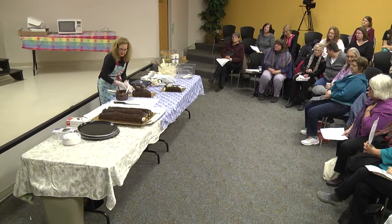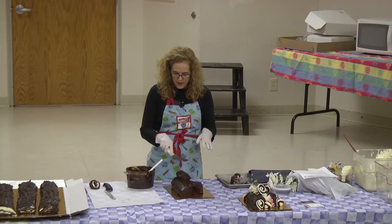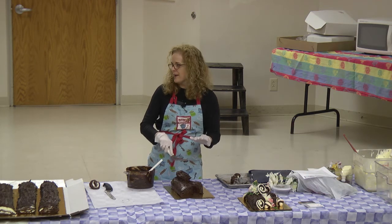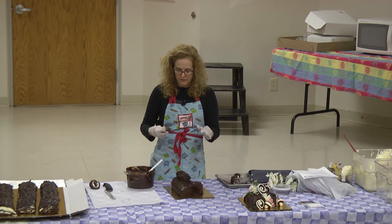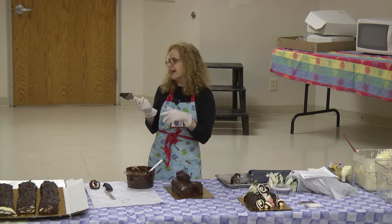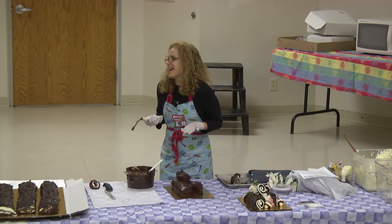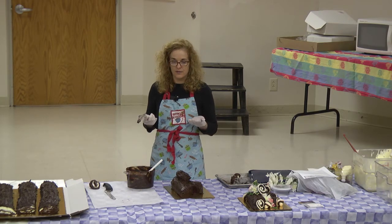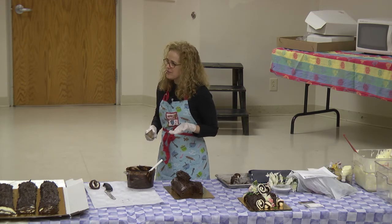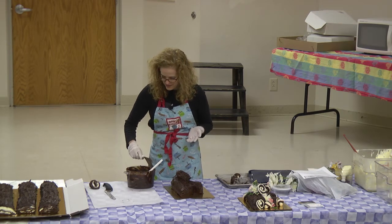What I do is, as I'm frosting, I put a bigger pile of frosting on, and think of it as your wave. You try and stay on top of that wave, because the minute that your frosting or your spatula hits the cake part, now you're going to have crumbs in your frosting. I take for granted that I can do it. I've been working in bakeries for over 20 years. But yeah, I remember the frustrations of all that kind of stuff. I've messed up and been frustrated so many times.